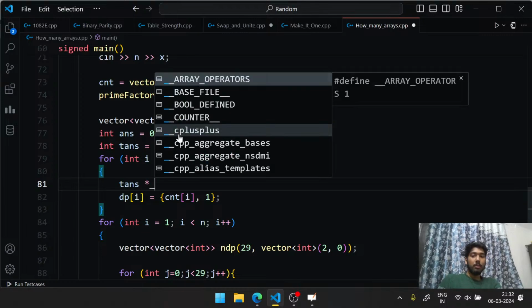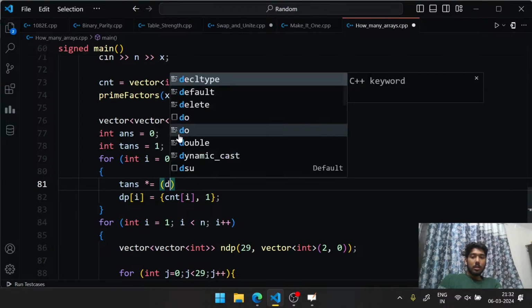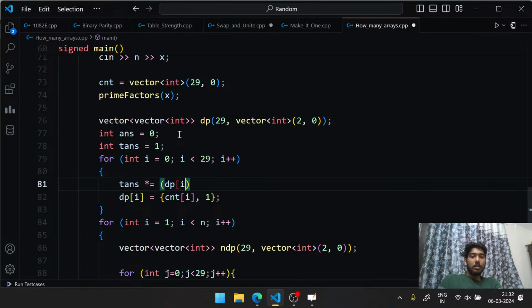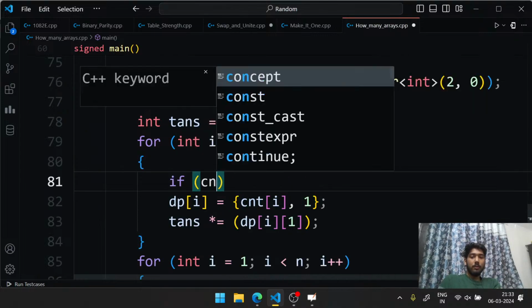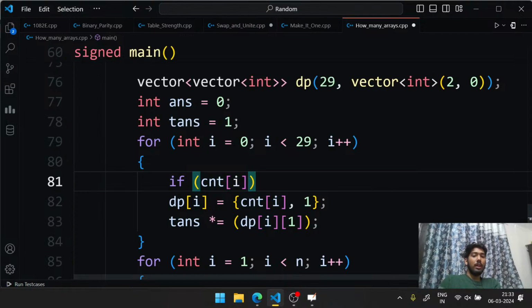Number of ways, right? Number of ways will be equals to what? Or else I can include that, but I have to include that now. dp of 1. Having that, I have that way. If count of I is positive, only then you can do this. Otherwise, it is 0, right?